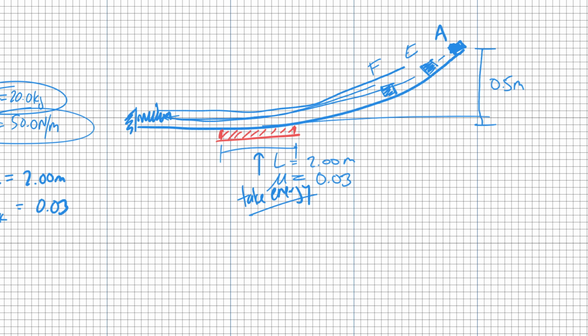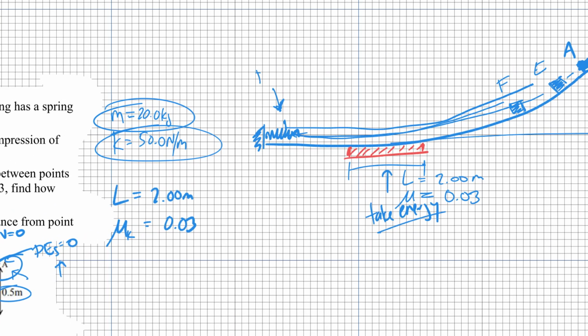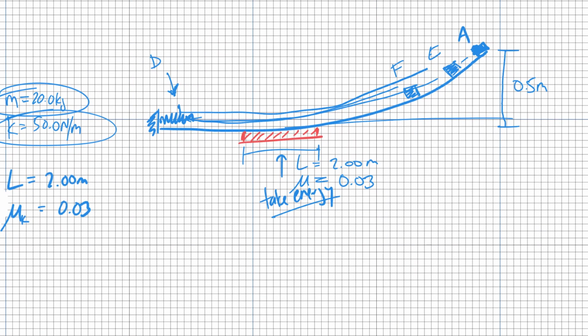All right, so now what I want to do, and you could do this a few different ways because we just solved the A part of this problem. You could start your problem here if you wanted to. You could go from, what do we call that point, D? I could go from D all the way to F, right? Now that would be an interesting path because it would go D to E, then E back down to D, and then D back to F. So it would cross this thing 3 times. Yeah, I don't particularly like that. I'm not going to do it that way.